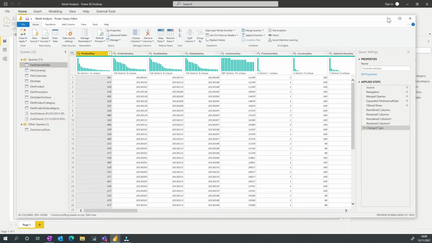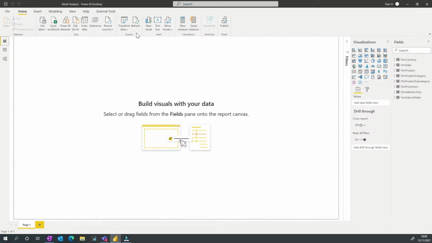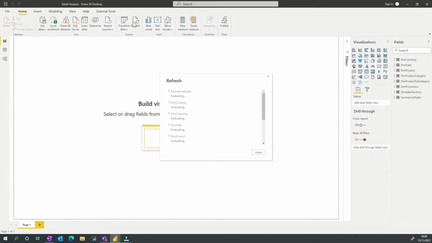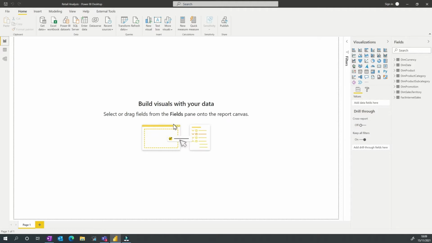So I'm now going to click on the refresh button, and notice it tells me the names of the queries, right? And we can see everything is now being loaded as expected. However, Power BI is also loading and storing in memory the top 1000 rows for every query, and this is used to preview the data to us in Power Query.